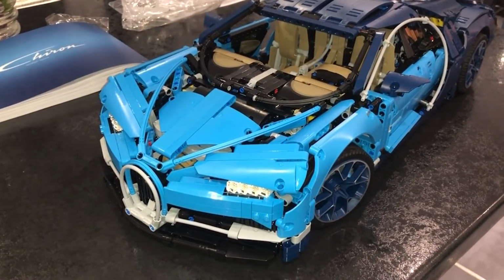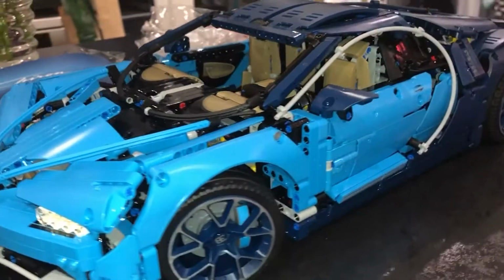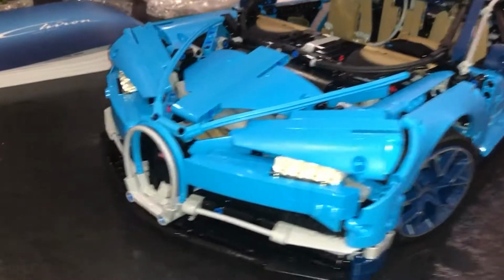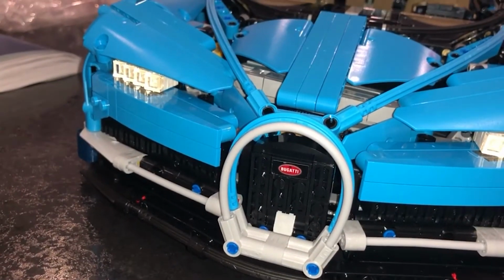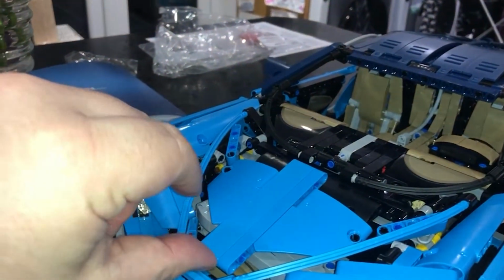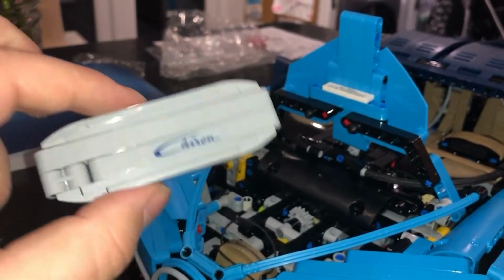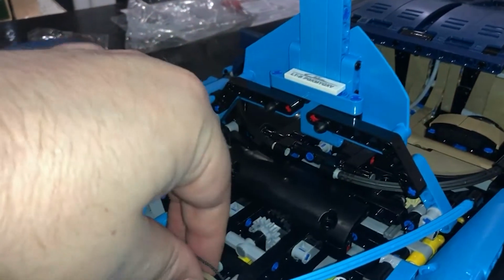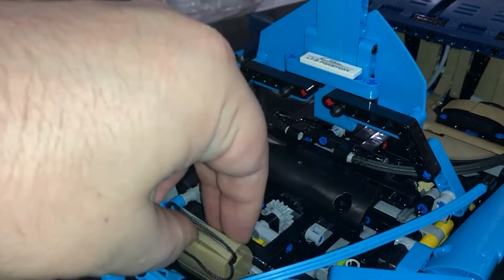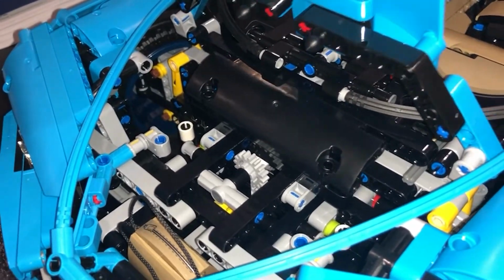Welcome back for the final video for the Bugatti Chiron Lego Technic build. The car is now finished. So I'm sure you'll agree that it looks absolutely fantastic. The detailing on the front end, the lights, everything is amazing. So in the bonnet we can fit the key for the rear spoiler, so I'll show you that shortly. And if you want to go away anywhere, you can actually have some Chiron branded luggage. So you won't fit much else in the front of the car.